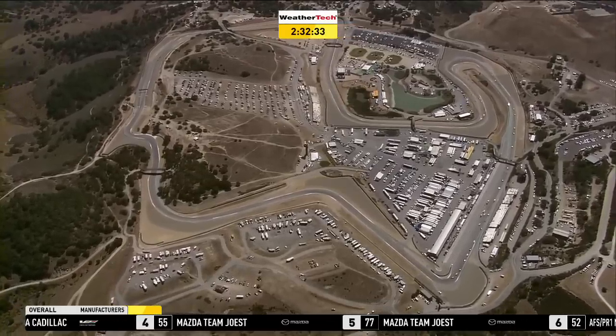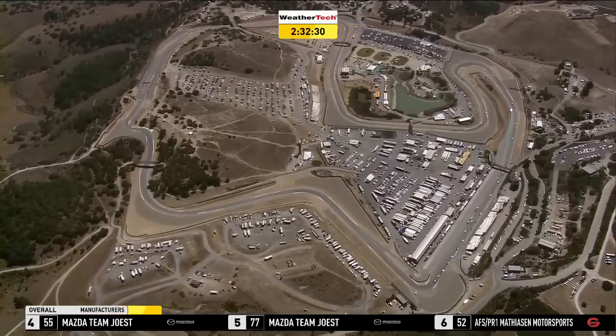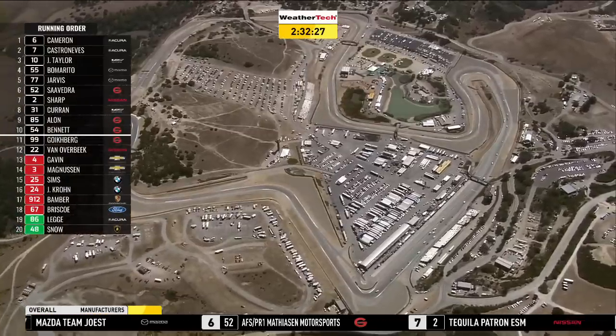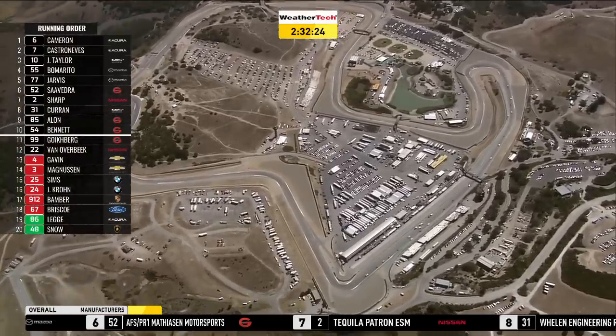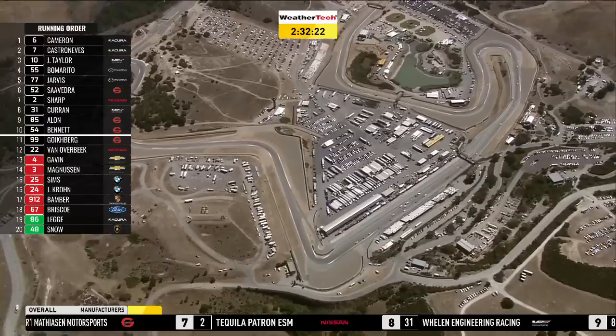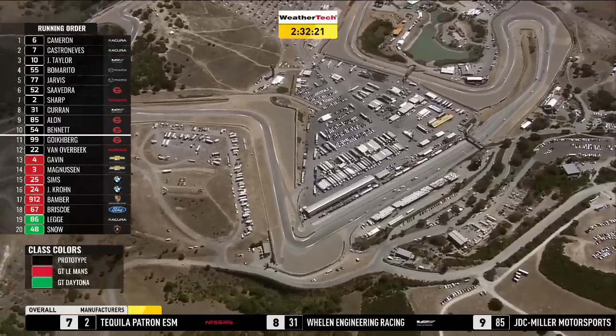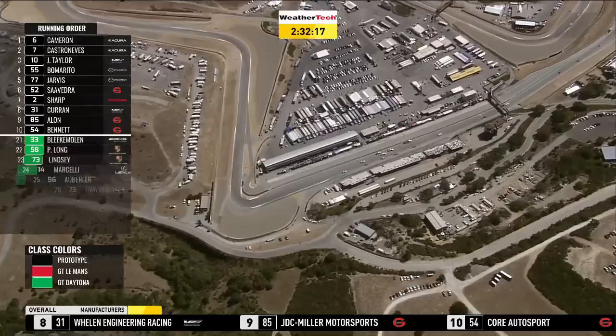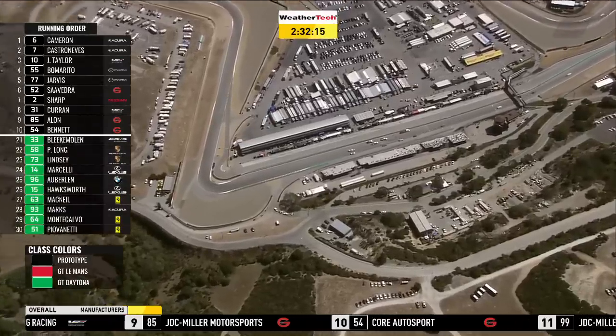And, John, there's actually bits of the safety foam from the front of the Porsche that was kicked up and is over the wall now, so that gives you an indication of how hard the hit was. Just to reiterate, that 911 Porsche did go behind the wall. Nick Tandy did get the car back around. The pits are not going to open here.